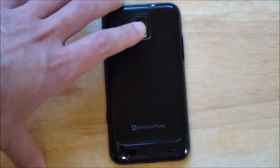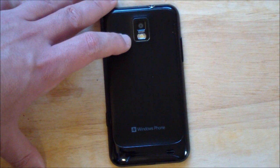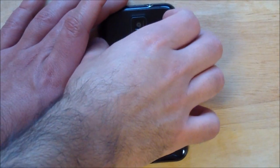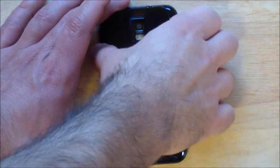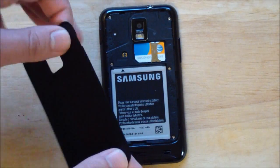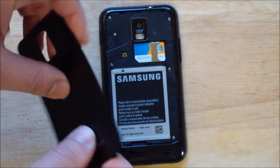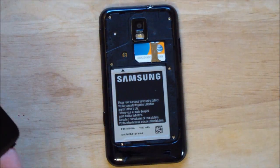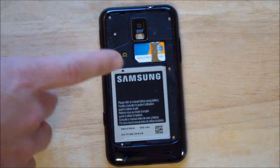Let's give a quick tour here on the back. We have the 8-megapixel camera, we've got the LED flash, pretty nice. Back cover, let's take a look at that guy. You get a little spot here for your nail, and it just peels off. If you thought the original Focus cover was cheap, this is even a little bit more flexible and thin. It's not bad though, but I'll explain in a moment.